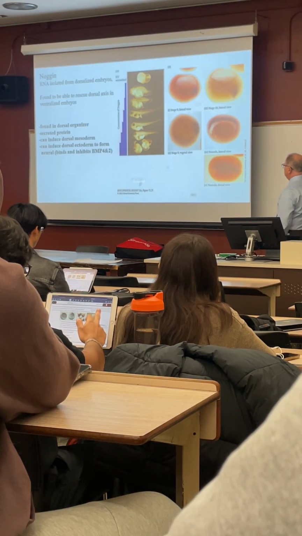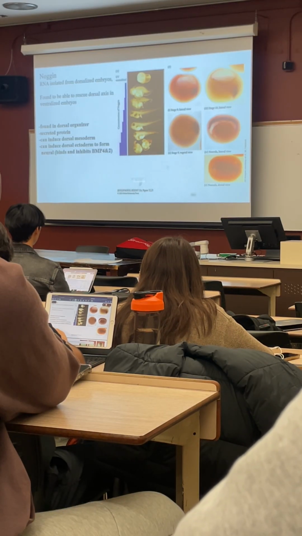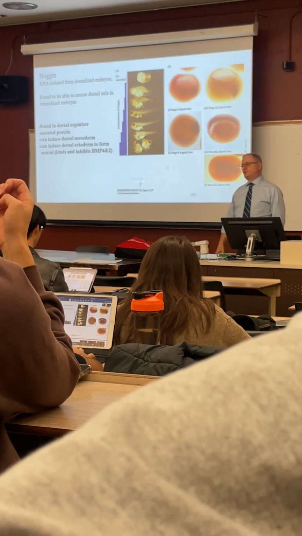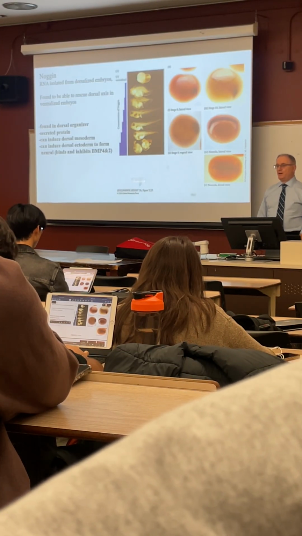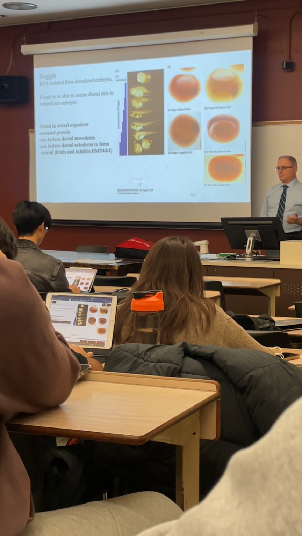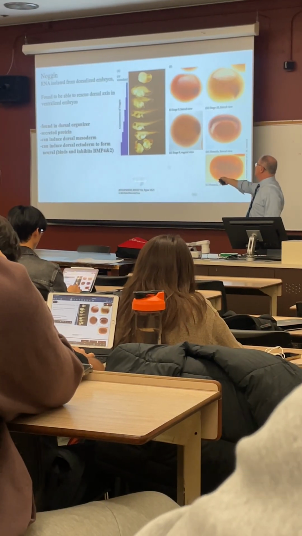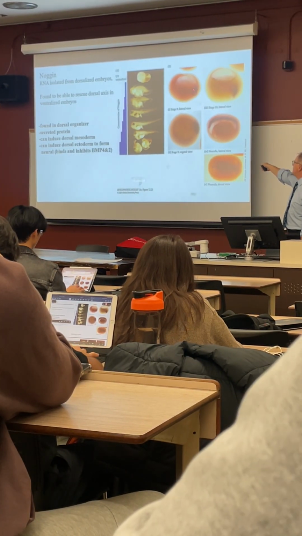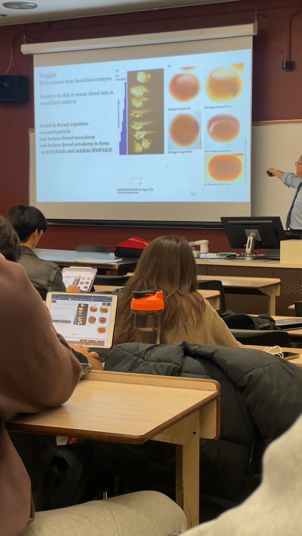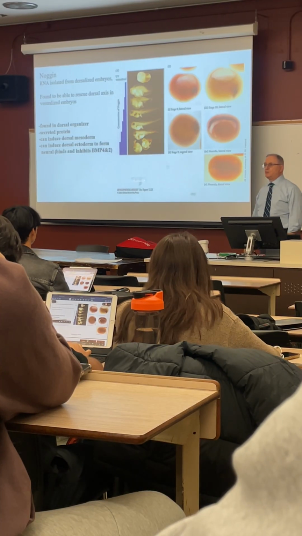All right, so noggin. Just like with goosecoid, you can kind of look at noggin the same way. Noggin is an important molecule. Noggin is a secreted molecule, but it's going to bind to receptors, and it's going to make things more dorsal. So it's found in the dorsal organizer, first of all. If you look at in situ hybridization, where is noggin? Noggin is found in the dorsal organizer. Then as gastrulation occurs, noggin is found in the notochord, right? So noggin is found in the notochord where you're expected to.